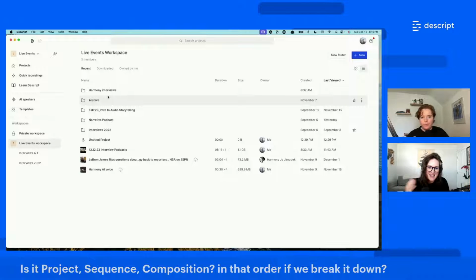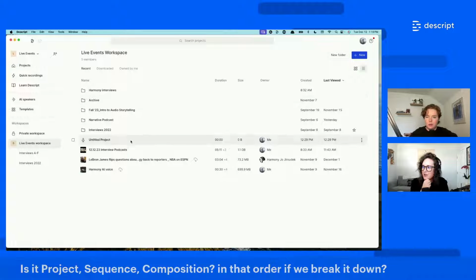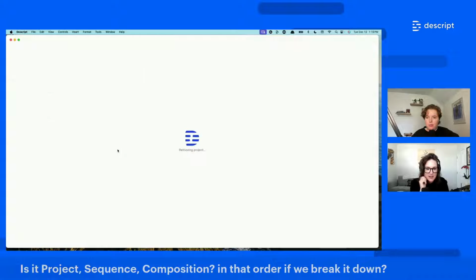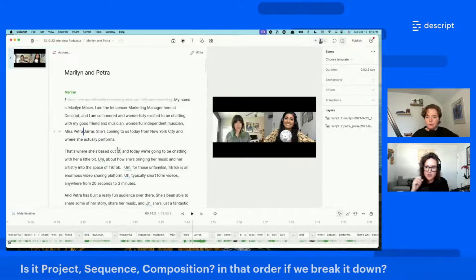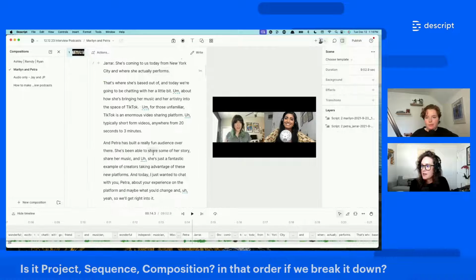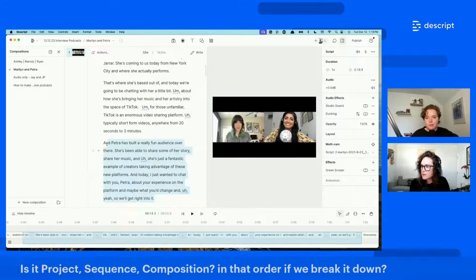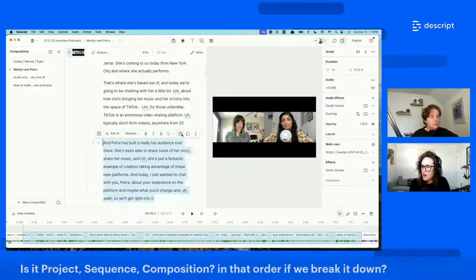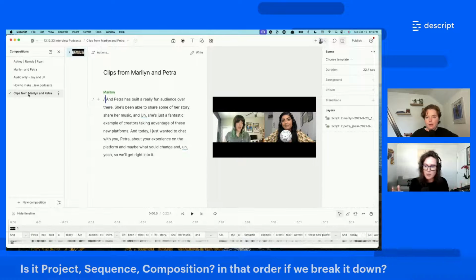Right. And then essentially create a project per episode. Once you're in a project, then layered within a project, you have compositions. So compositions are essentially arrangements of your source material that you bring into Descript. So if I wanted to take a little excerpt here, and I'm going to copy or duplicate it to a new composition, you'll notice it's generated a new composition, so basically a new document of just that selection, right?